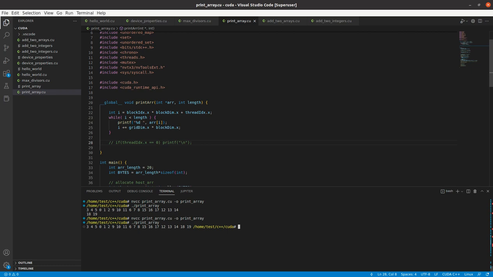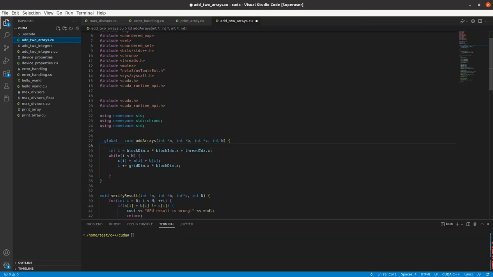Alright, let's see another CUDA example, which is adding two arrays on the GPU and storing the results in another array. This is our function addArrays, and as usual we start with the __global__ keyword, then void as a return type.